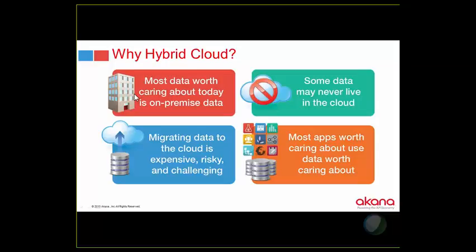And the reason that I want to use that app, and the reason I will use that app, and I will use it a lot, is because I know that it utilizes data that I care about, which is my own history, where I like to travel, where I like to vacation, the hotels I like to stay at, and so on. So if you want to build next generation apps that are worth caring about, you must use data worth caring about. That data lives on premise. You need hybrid cloud in order to make that happen.